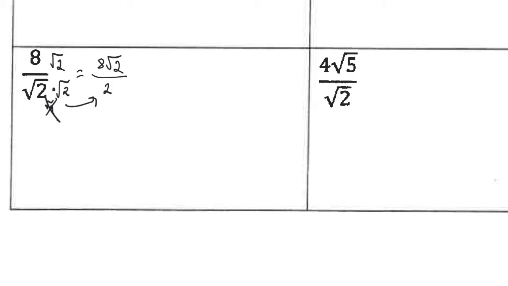Okay, so now in the previous ones we didn't have anything to simplify, but if we look at these, 8 over 2, that's just 4. So the 8 over 2 gives me 4. The radical 2 stays there, and there I'm done. Since there's not another radical in the bottom to cancel out the radical 2, it's just going to stay there. So that's it for that one.